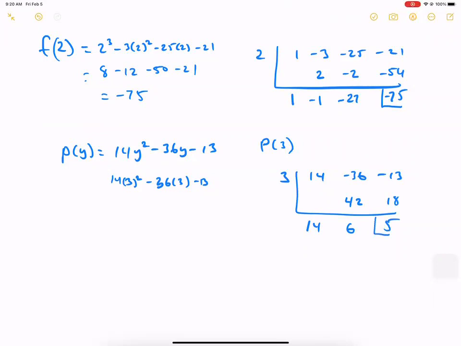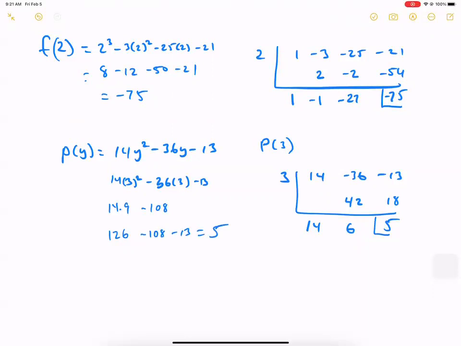Now, unfortunately, I will need a calculator multiplying this stuff out the old classic way. 14 times 9 is a big number. That's 126. 36 times 3 is negative 108. And minus, do you see these numbers are so much bigger? 126 minus 108 minus 13. And we end up with the same answer, 5. And that's me having to use a calculator to make this at least fit within our class time, okay? If I had to do this by hand, this would take me a lot more time.